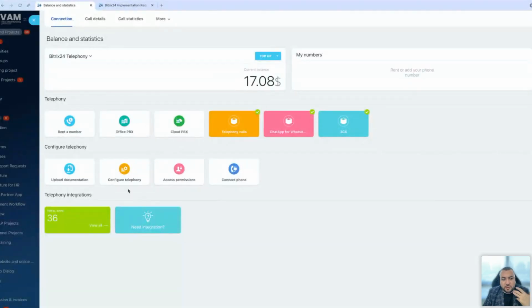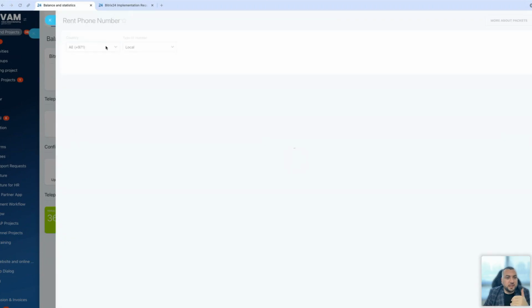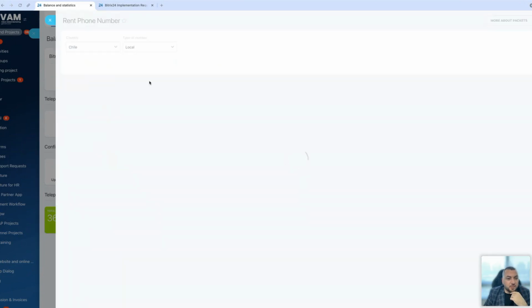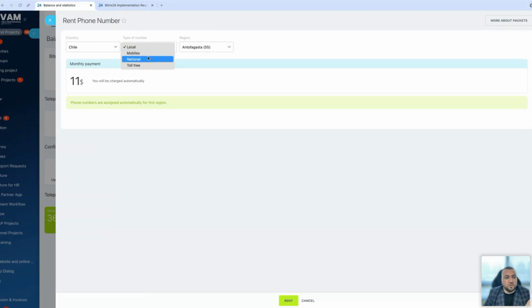So in the telephony part, you can connect. There are different ways, let's say, to connect telephony here. You can either rent a number. Just, I want to rent a number directly through Bitrix. So you come over to rent a number, choose the country where you want to rent from. Let's say, for example, I want from Chile. Okay. So in Chile, this is the type of numbers that I can have. Yep, they have local numbers, mobile number, national number. Let's say, okay, local number. In which region? Let's just say this one. Okay, then to rent a number from here, you will pay $11 per month. That's for the number. Once you rent it, you can use Bitrix to make calls, receive calls, all good.